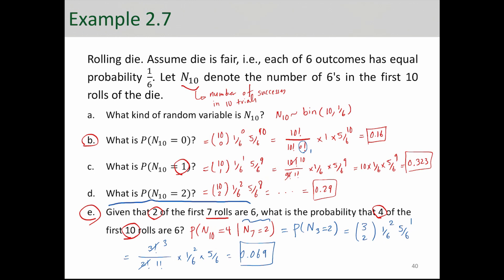So about 7% chance is the probability of 2 successes in 3 trials. So basically, keep that in mind when you have given information. This is how you incorporate it into the calculations.